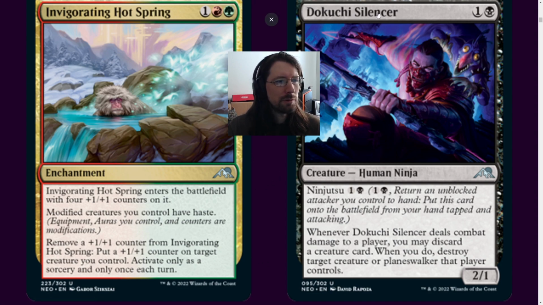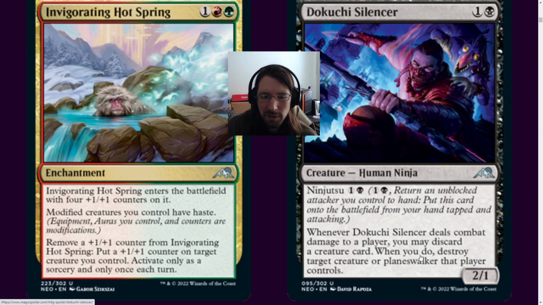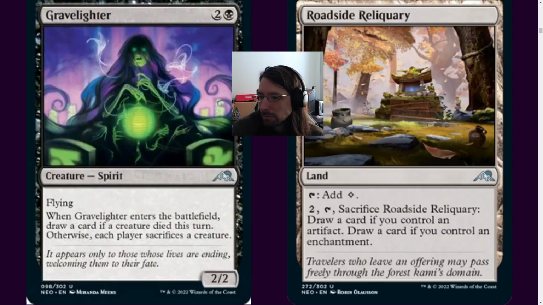Alright, we got Dokuchi Silencer. Ninjutsu for 2. Deals combat damage. You can discard a creature card. If you do, destroy target creature or planeswalker the target player controls. So you can use this guy as removal. You get to sneak him in with Ninjutsu, but you do have to discard a creature card, which makes him a lot weaker. I guess if you've got a lot of stuff that's not very valuable, it's worth using this to destroy some big legendary problem creature. But I don't think it's very reliable removal. We'll see if he gets played. He's all right.